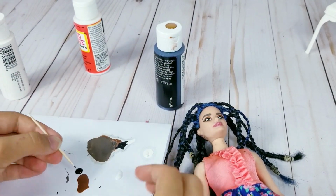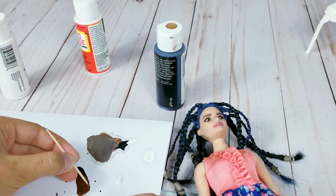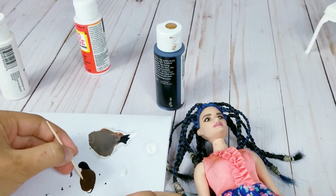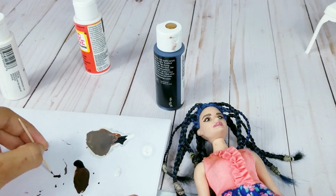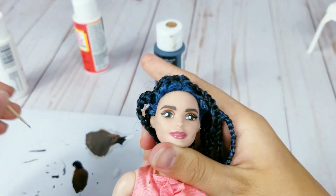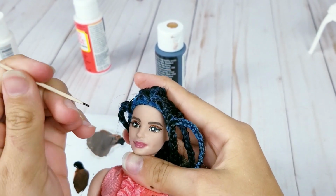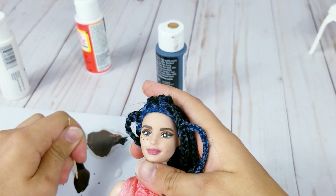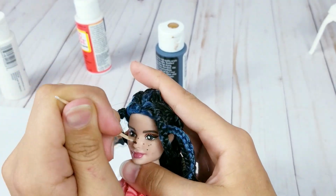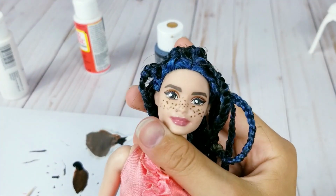Really, okay, this brown is very liquidy for some reason. I don't know what is happening. Okay, there we go. And now I'm going to simply just add the freckles. I'm not gonna add a lot, but I don't want to make them perfect. I'm gonna spot them anywhere, but I want to make it look like freckles. I feel like freckles are just so cute. Okay, so this is all I'm gonna add.